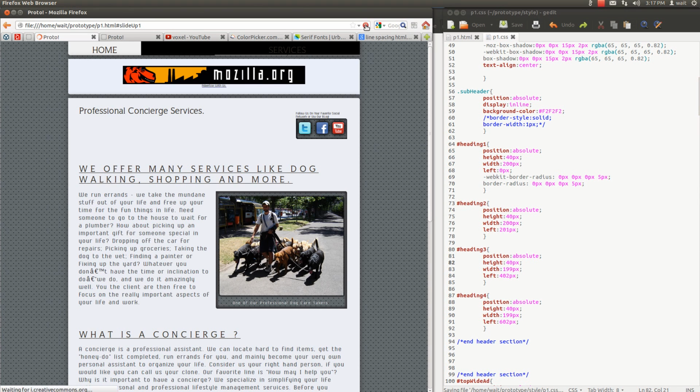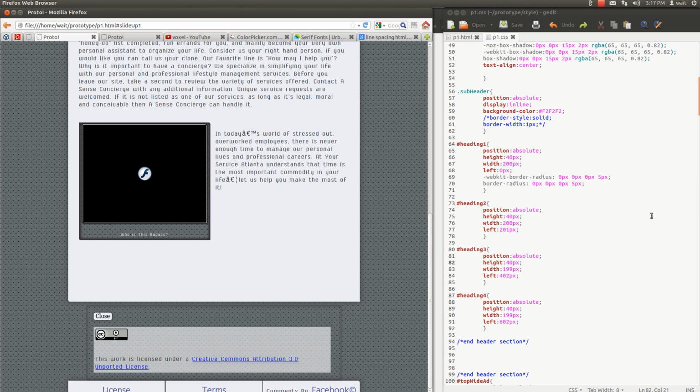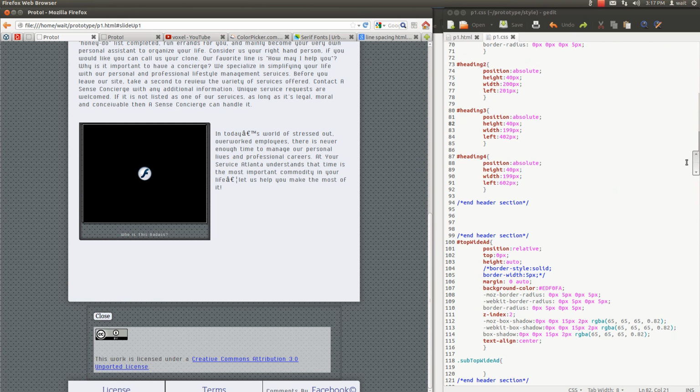But yeah, there are three for positioning. There are three main positioning tags, or I don't know if they're called tags, but whatever. There's fixed, absolute, and relative. Relative is like the browser doing it by itself, the browser figuring out what to do. Absolute is like relative to the last element, but doesn't change.